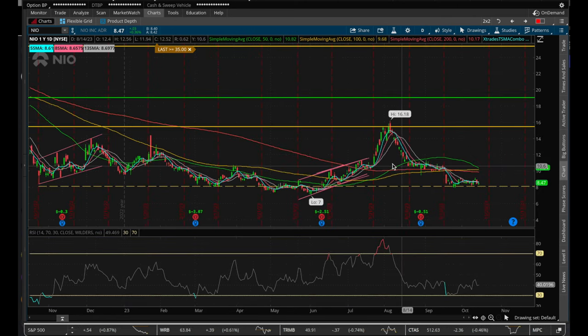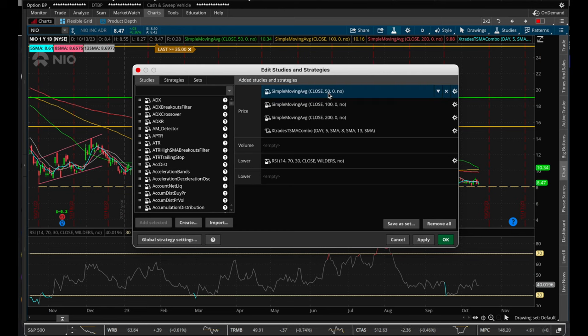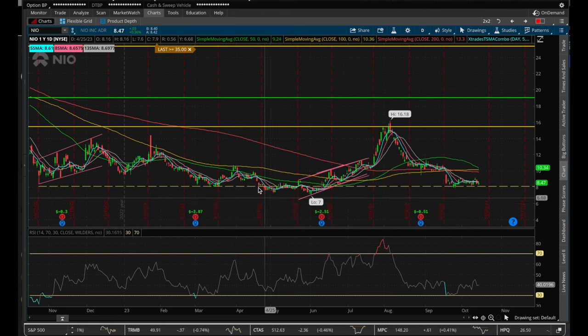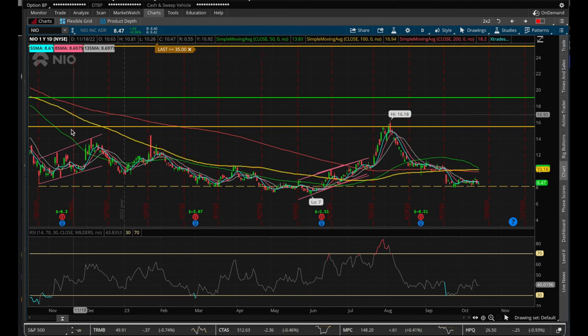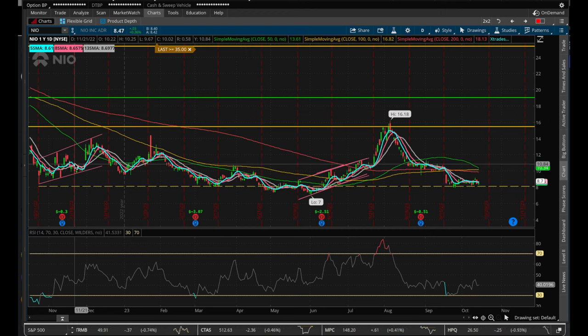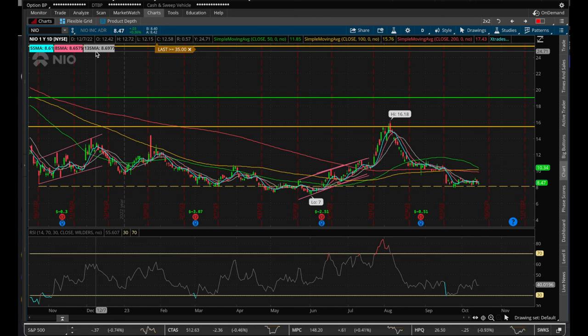So what we're getting is three indicators, which you can't really see because my indicators are in the way. You see how I have these 50, 100, and 200? Well, you can combine the 5, the 8, and the 13, all into one indicator. So you don't have to add three of these. This gets a little bit bulkier when you add more of them. So basically, these are my original indicators, the 50, the 100, and the 200. These are the 5, the 8, and the 13, which you also get up here as nice little labels on your chart.